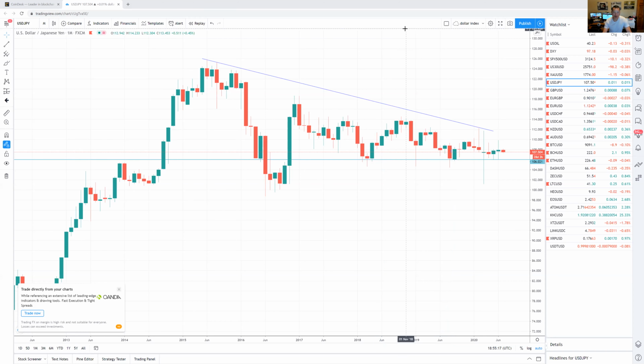But you can see that there's not a whole lot going on, but it is still on a downtrend. I'll be honest about that. It is still on a downtrend. This is my monthly trend line here. And if you date this back from 2015 at the highest, it hasn't come back to retest the high at all. So the 2015 yearly high has not been retested.